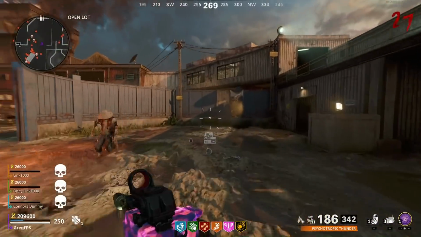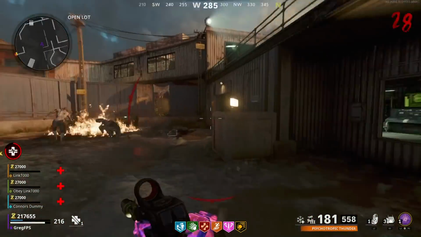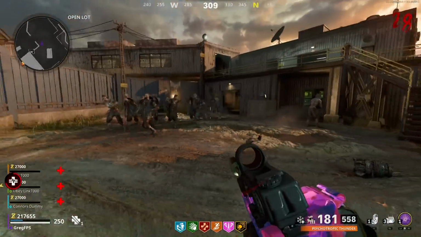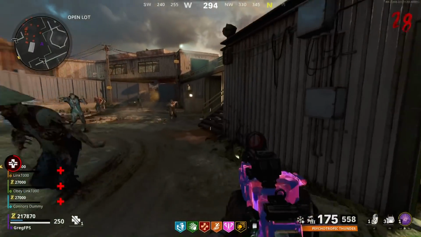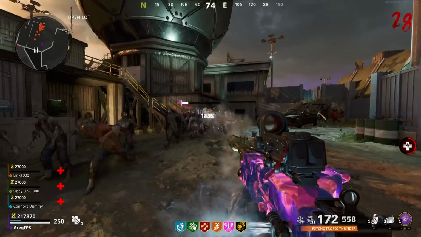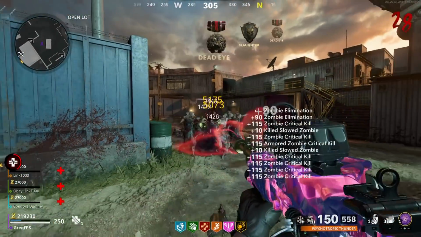All right, guys, fourth up on the list, we have Cryofreeze. Now, the first ability is slowed enemies take 25% more damage. The second ability is slowed enemy duration increased to 5 seconds. The third one, slowed enemy speed decreased to 50%. The fourth one is special enemies can be slowed. And on tier 5, on a slowed enemy kill, the enemy shatters, spreading the slow effect to 5 nearby normal enemies.